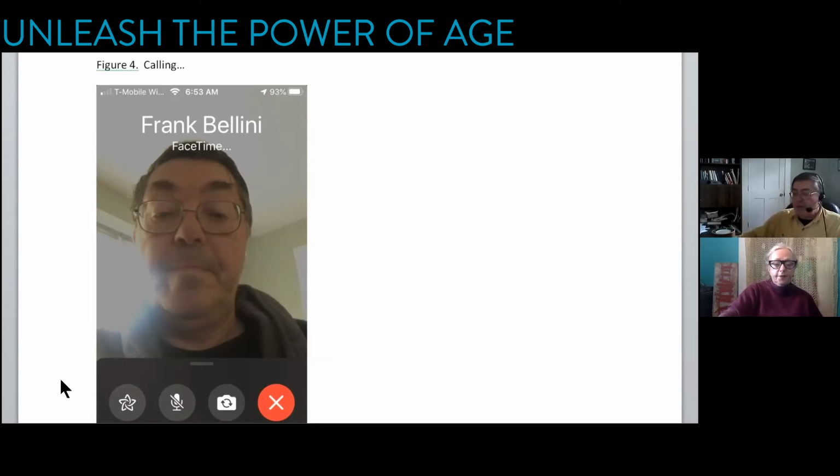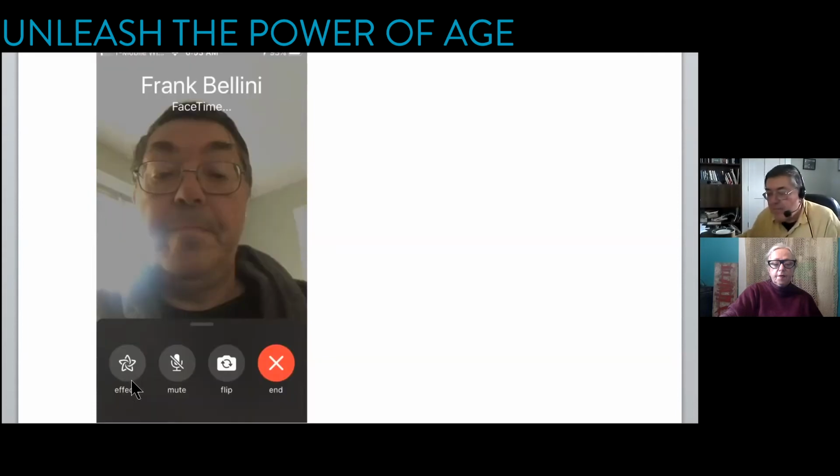Okay. Now, down at the bottom should pop up these four little icons. If it doesn't, you need to take your fingertip and sweep up from the bottom of the screen to open this little band here of icons. And they're fairly useful. So it's nice to know where they are and sweep them. If you don't touch them for a while, they will sink back in and out of the way, so you'll get a full picture. The first one here, let me get them up so they have a name to it.